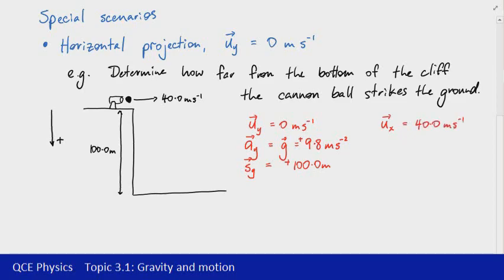And we know also that the acceleration in the horizontal direction is going to be 0, but we won't bother jotting that down. So basically then we know that this cannonball is going to follow some sort of path and strike the ground at some point down here. So what we're really trying to find is that quantity there, which will be our horizontal displacement Sx.